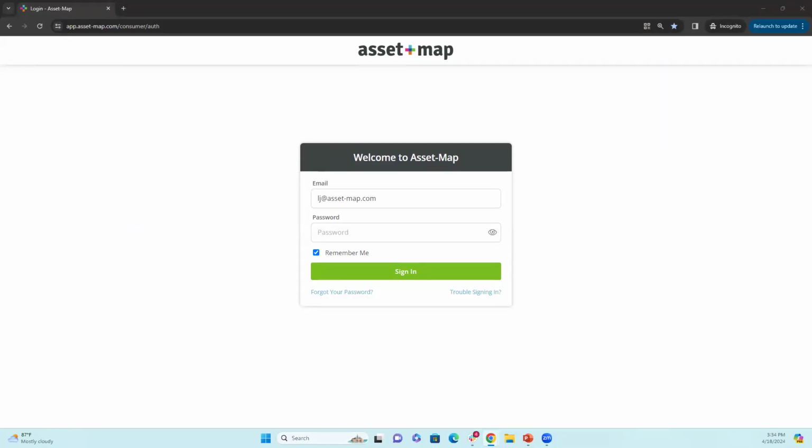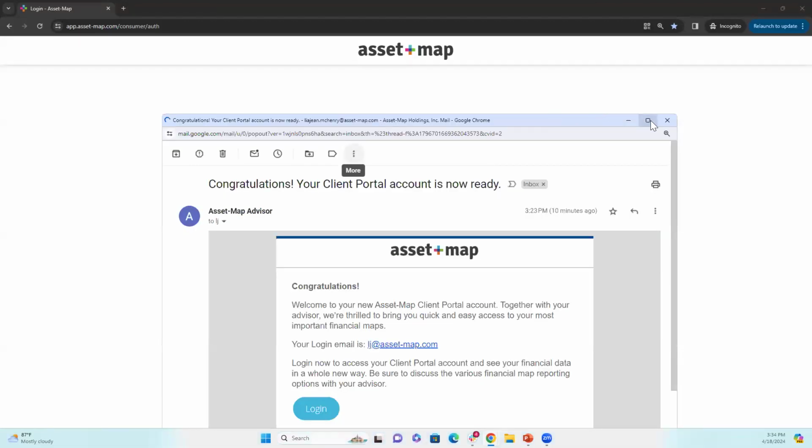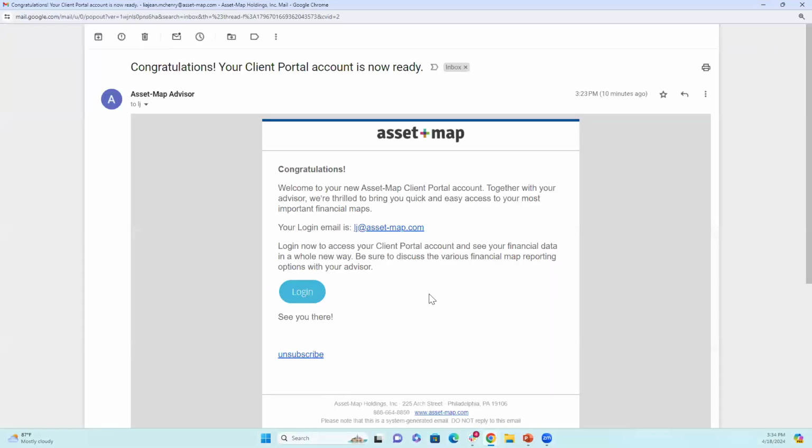But when they do successfully log in for the first time, they also get this email. We'll say, congratulations, your login email is here. So we do tell them, like, don't forget that this is your login email. And then they can also click this login button. And if they were to click login here, that would actually allow them to be taken to where they could log in, and I would just recommend that they bookmark that page.